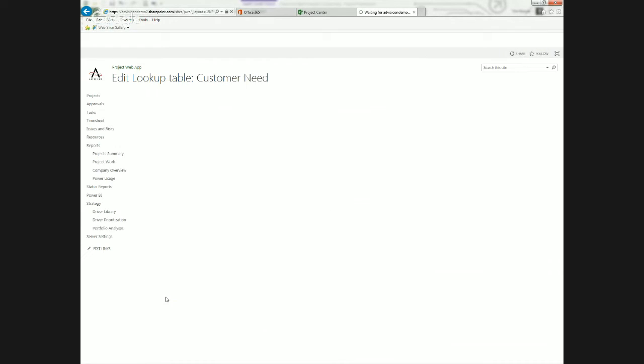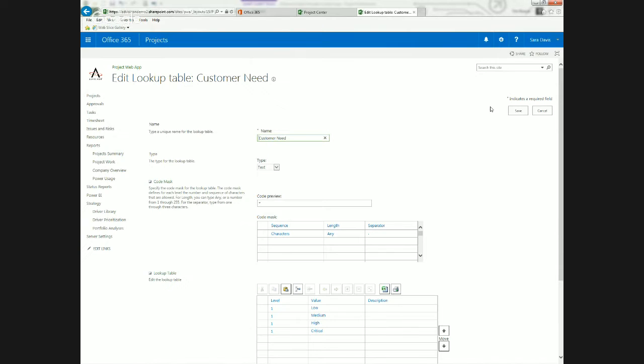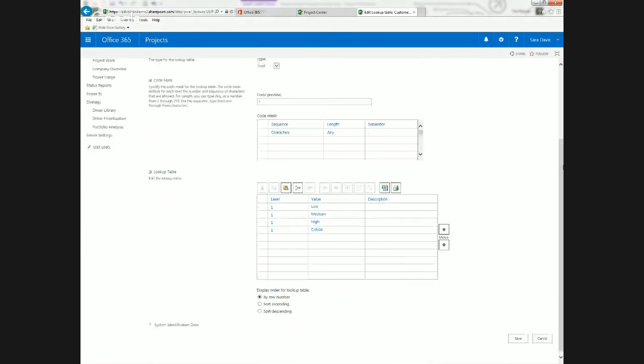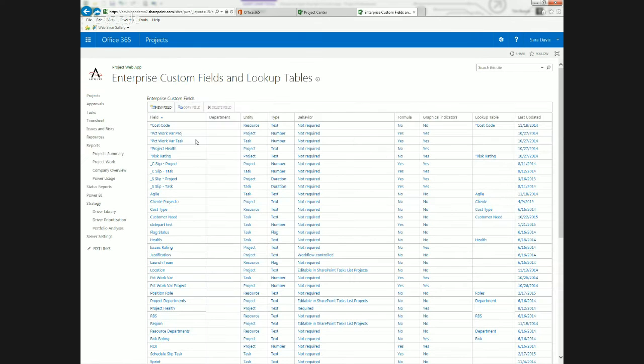So as I start building views, I can leverage some of the data and data information, make it available. Here it is at low, medium, high, critical. And then I can go back to my field, and we'll just leave this page since I'm not editing anything. And I can also come in and tell it to make it a default.